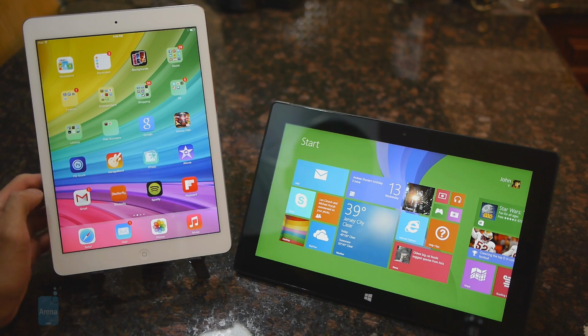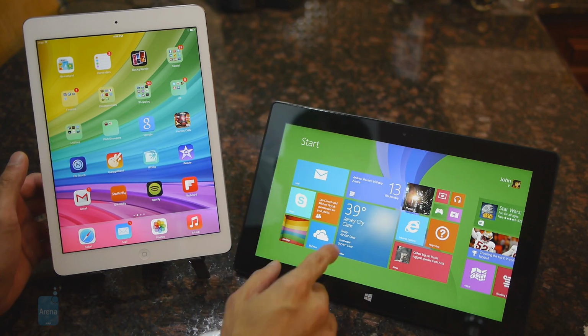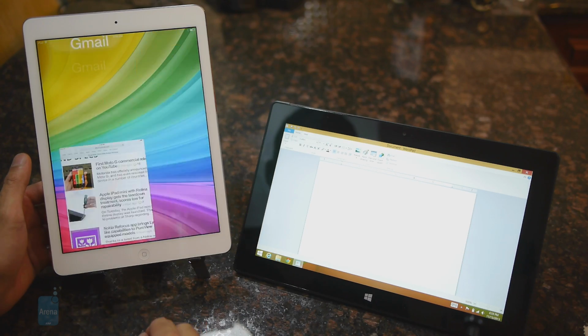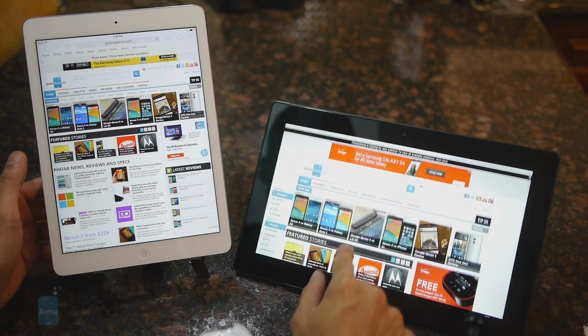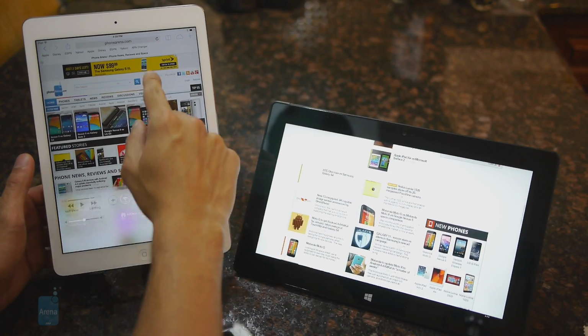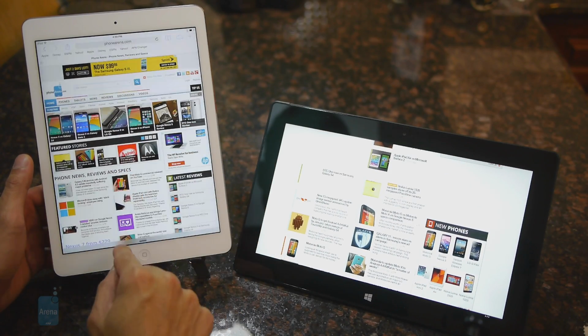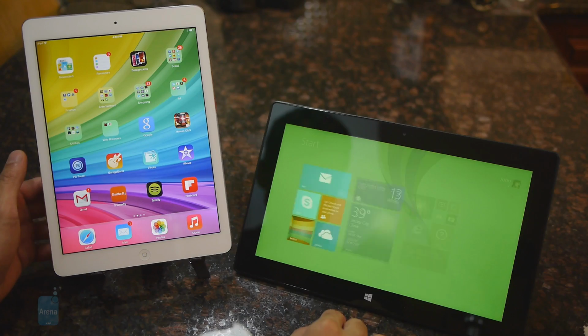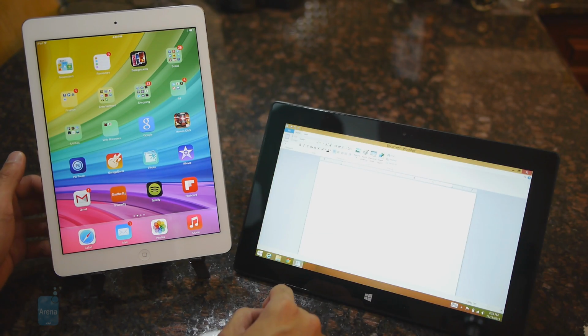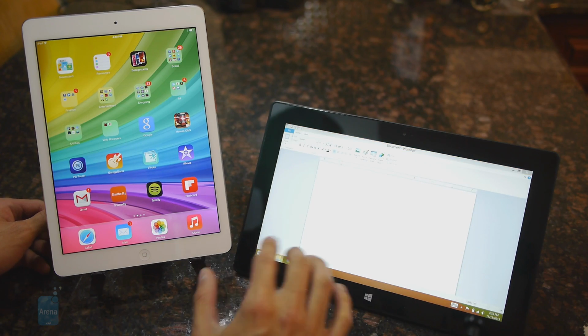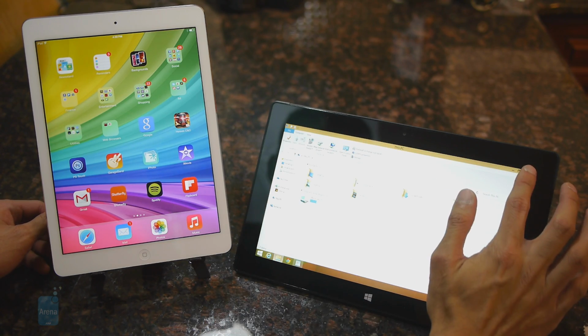Essentially, what we get out of the two of them is just a general responsive performance with pretty much all actions. So whether it's something basic like surfing the web or more processor-intensive things like playing games, they don't stutter with their performance, and it's just wonderful that they're very fast and smooth and exhibit very minimal lag, though seeing that the Surface Pro 2 is running a full desktop OS, its processor is a lot more demanding, of course.